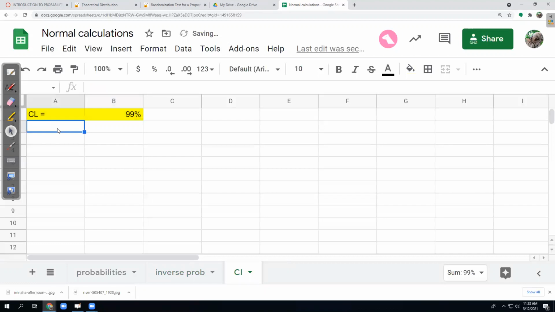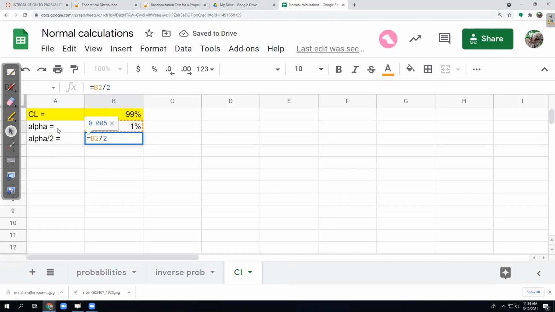And based on that, I can get the tail probability, which I need if I'm going to have the spreadsheet do anything for me. So alpha. So often on a spreadsheet, I document my work like I do on paper, would just be take that number above from 1. So 1 minus that gives me that 1%. Alpha over 2 would just be equal to the above number over 2. So just some setup there.